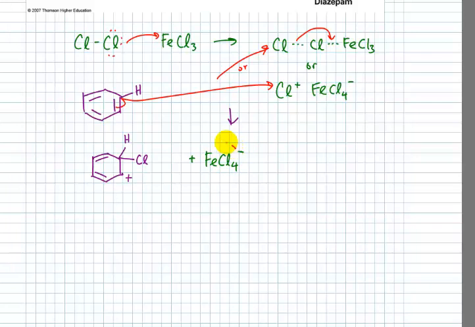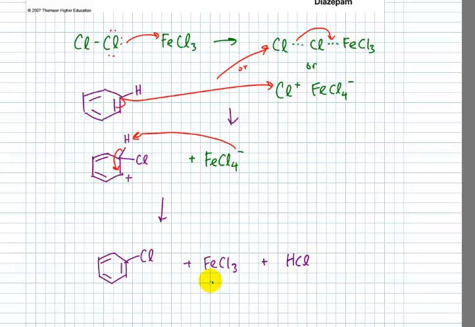The negative charge of that catalyst attacks the hydrogen. The C-H electrons go back down into the ring, reestablishing aromaticity for the molecule. Product. Reformed the double bond. Now have substituted a chlorine instead of the hydrogen that I had there originally. The products I end up getting, we're not going to have FeCl4H, we're going to have FeCl3 plus HCl.